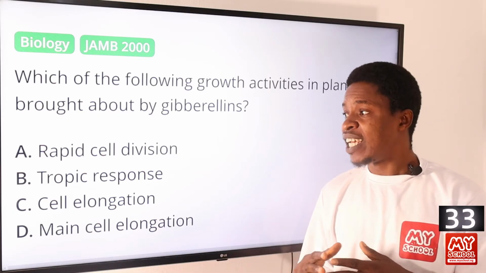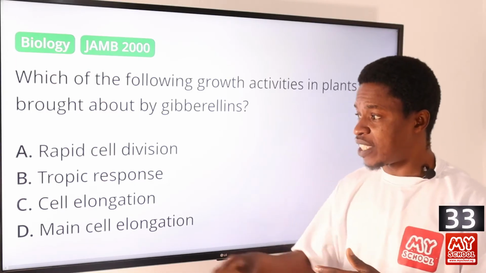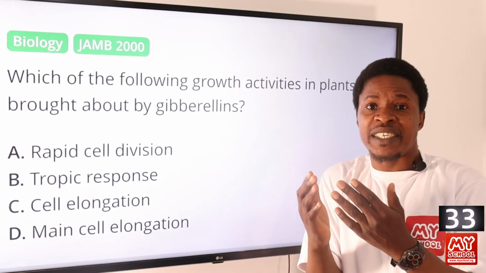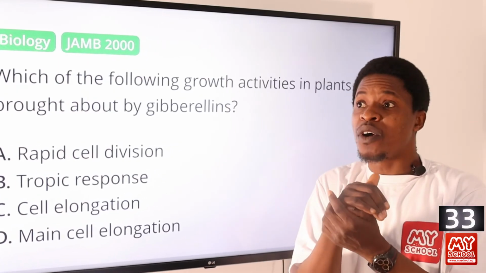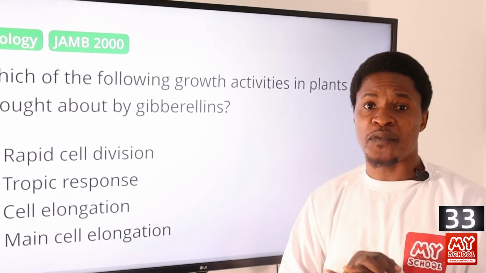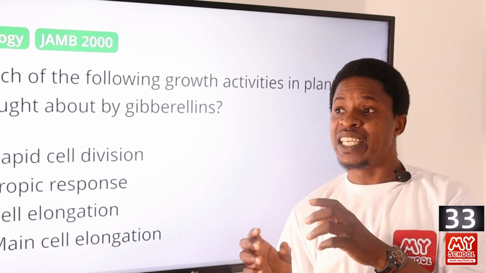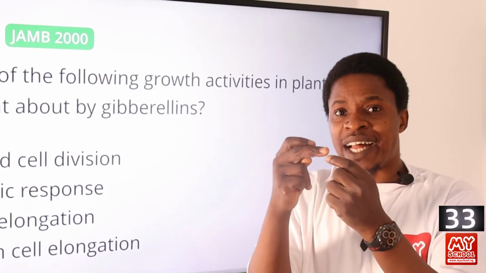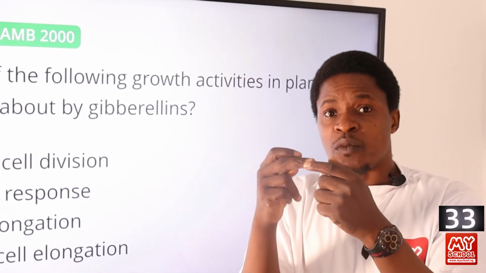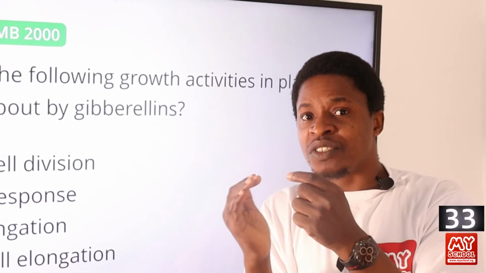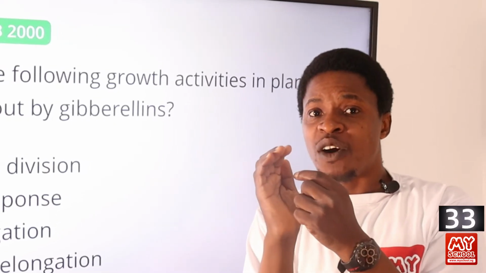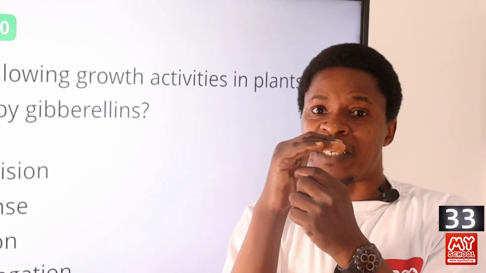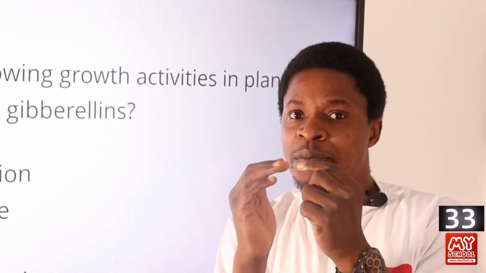It does that by altering the activities of the plant, making it grow taller so that it begins to bend towards where light is. We call that phototropism. When you plant a leaf and cover it up, then open a part of the container so that light can come in, you discover that as the seedling is growing up, it begins to tend towards the position where light is coming from and it begins to bend.